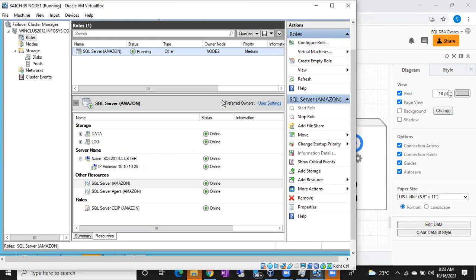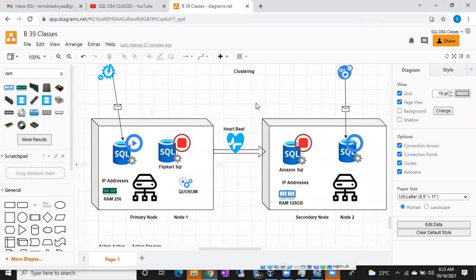I'll tell you about patching. Again the same thing. If it is active, we have already discussed the same point. If it is active and you want to do the patching, guys, can anyone tell me how can we do the patching in the active setup?